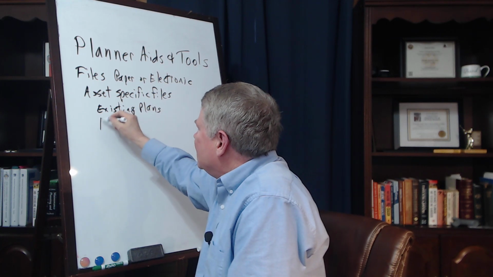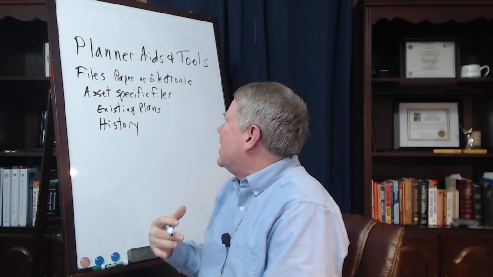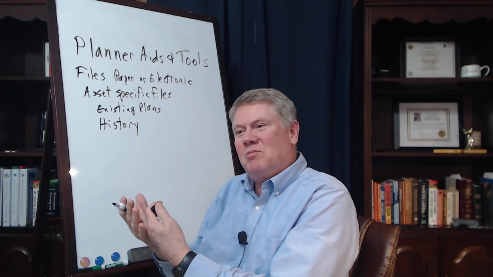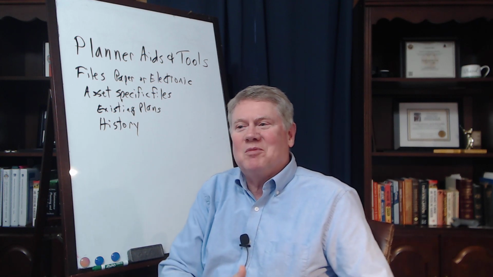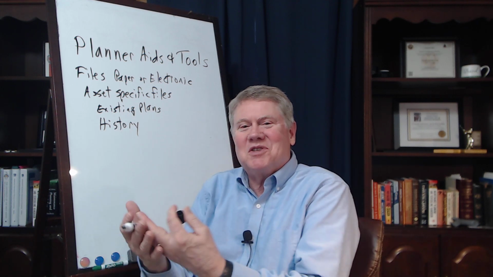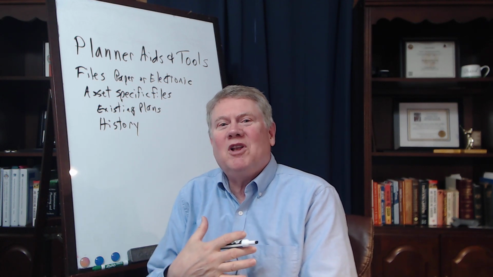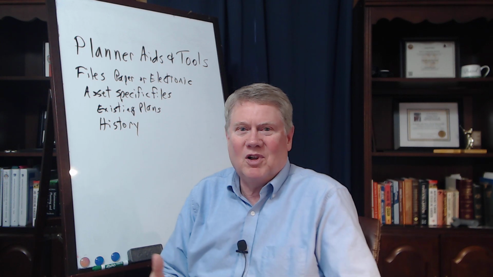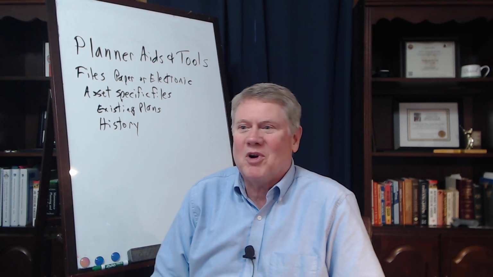We ought to also be able to look at the history. We would prefer to have, from a planning aspect, a state-of-the-art job plan, which the history might reflect. We've done this job different ways over the years, but this is the best way to work on it. Now, your reliability engineers, of course, would be looking at the history to see the level of breakdowns and the frequency of breakdowns and see if there's root cause analysis and different projects they can look at to fix that.